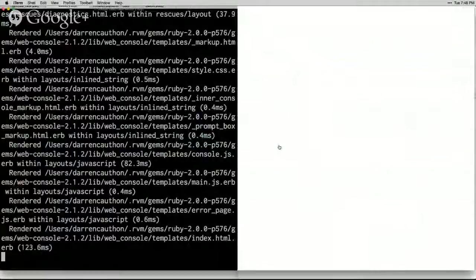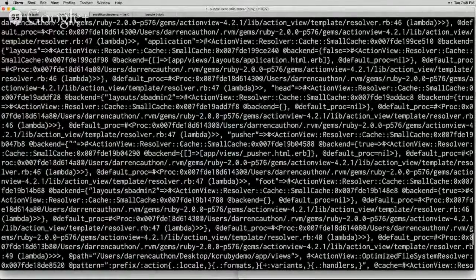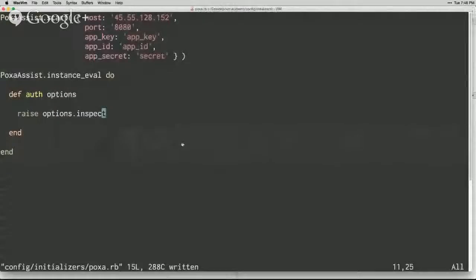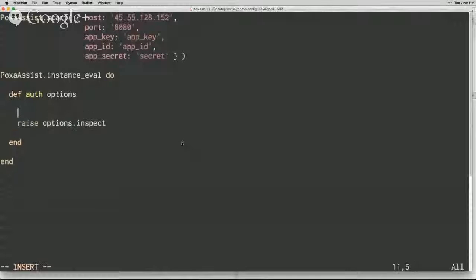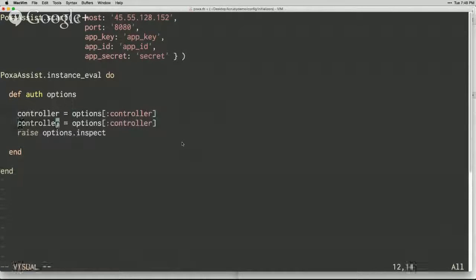I just wanted to throw this here so you can see that. Actually, you can't see it because there's so much data there. This options gets the controller and the params. So how do we usually tell if someone's logged in in a common Rails application? I think I might have to send that one. I can't remember.